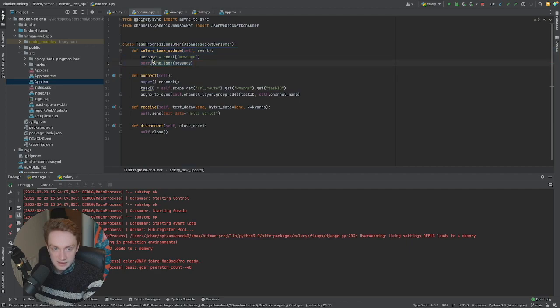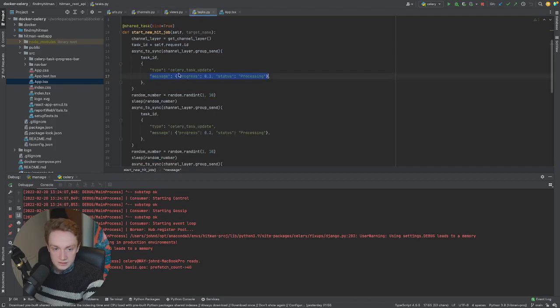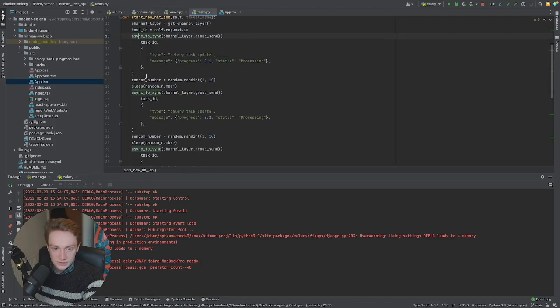We can see here that it's getting the message attribute from the event received, and then it's sending it to our client, which is our React web application, and we can see those messages coming through on our console.log, which was previously shown. So we can do some logic, and then we can send an update to our web application on how things are going.